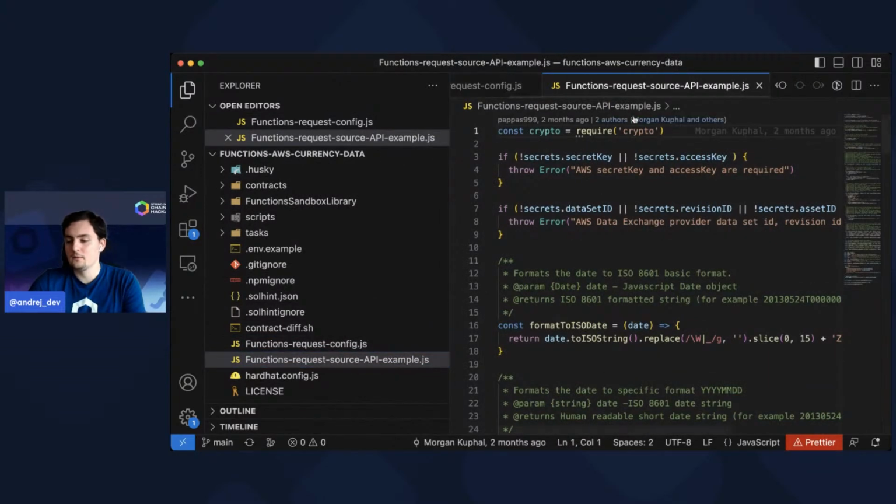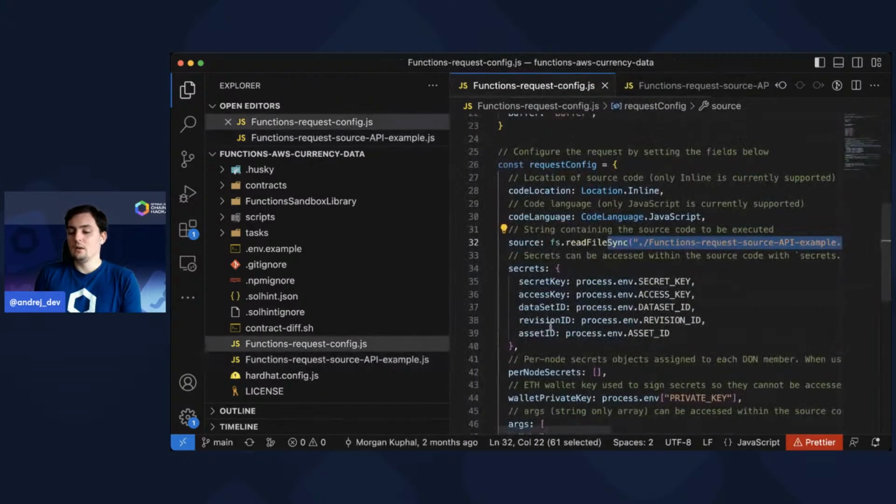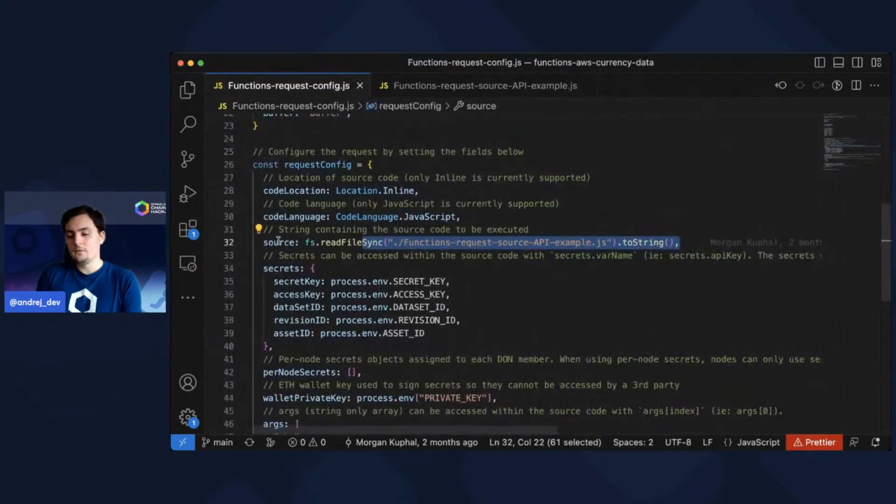This functions request source API example is the actual JavaScript code that we're sending to the DON, and every single node in the DON will execute the same JavaScript code, again, in its own serverless environment. By this line in config, we are basically saying for source code, use this JavaScript code.